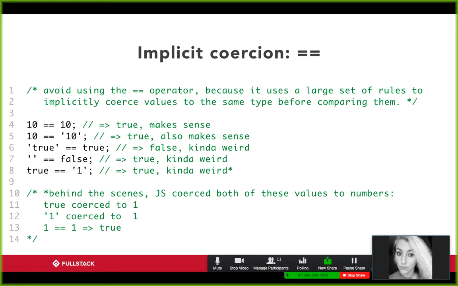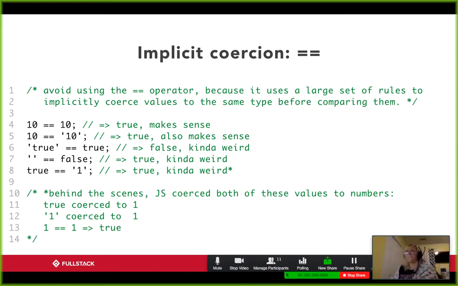That's one of the biggest dangers of the double equal sign: if you're comparing two different data types, unless you are very familiar and comfortable with those rules, it could give you a result that says true or false when in reality that may not be the case, at least based on more traditional human interpretations.